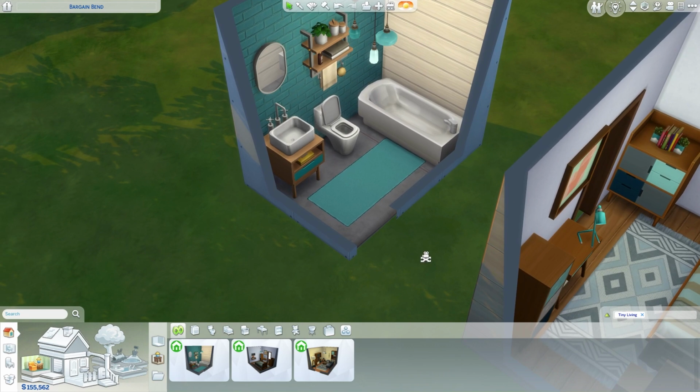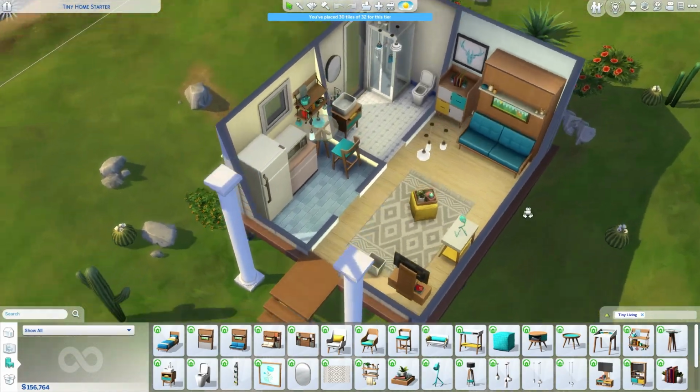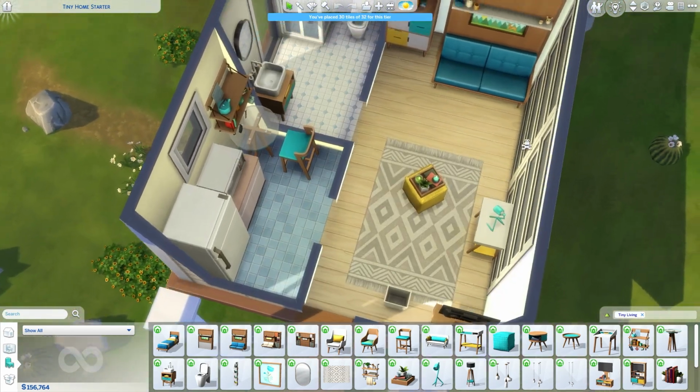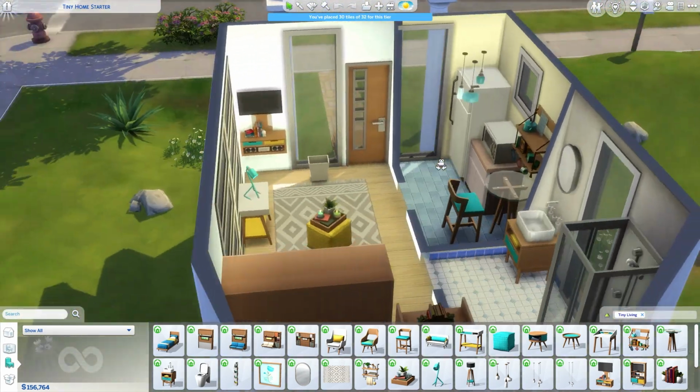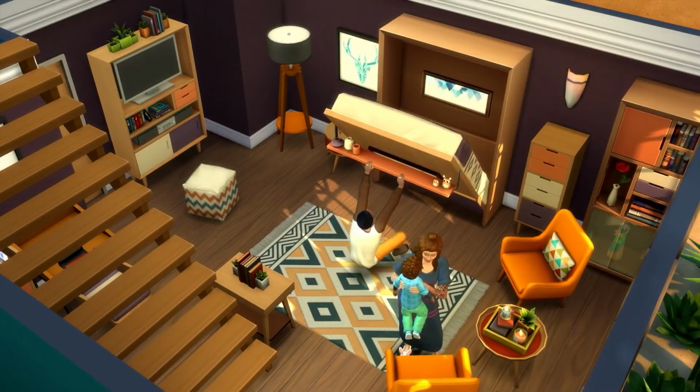The pack comes with a couple of pre-made rooms and they look okay. It also comes with a pre-made house, which is tolerable, but for a pack about tiny living spaces, I do believe that there should have been a lot more pre-made lots on the gallery, just to give you a few more examples. Obviously, the pack comes with the brand new Murphy bed.